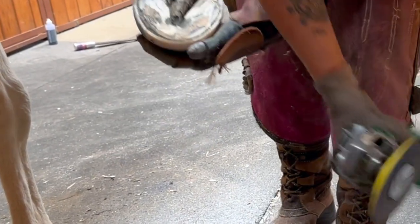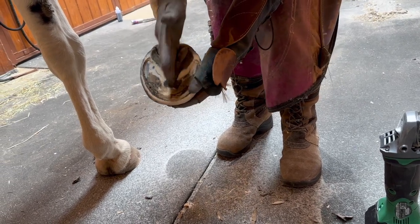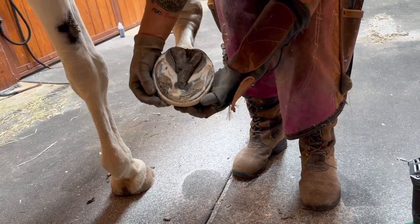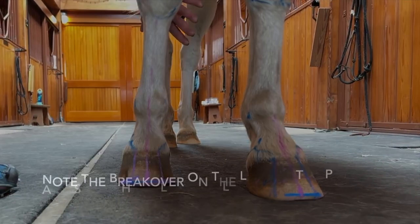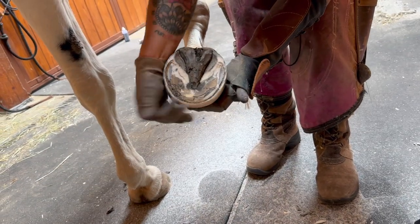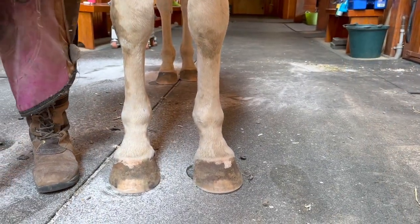Can you point to the new toe pillars, the actual toe pillars, to the marked ones? Right here. Transition here and transition here. So I shift it this way because of the toe in, right? You can see that right here. So I shift it over. So it kind of just pre-rolls the breakover because his knee is going to face that way, especially on this foot. Preserve the height there. You got it.